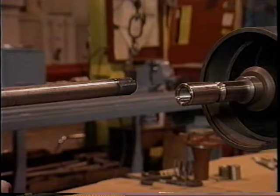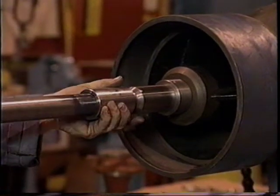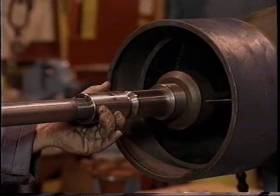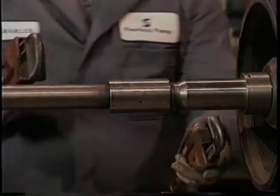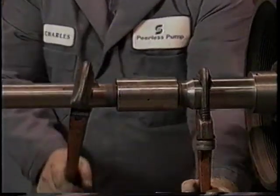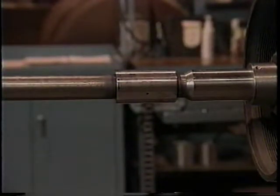Clean the threads of the line shaft with the wire brush, then apply an anti-seize compound. Hold the shaft coupling with one hand and screw the line shaft counterclockwise or to the left until it is hand tight. The small hole in the middle of the coupling serves as a peephole and also lets air escape so that the ends of the impeller and the line shafts can come together tightly. To finish the installation of the first line shaft section, use one pipe wrench to hold the impeller shaft in place while you use another pipe wrench to give a final turn or two to the line shaft.